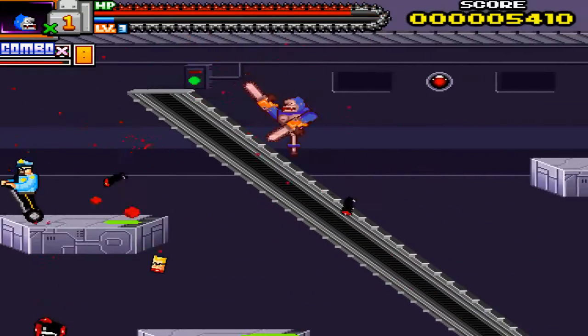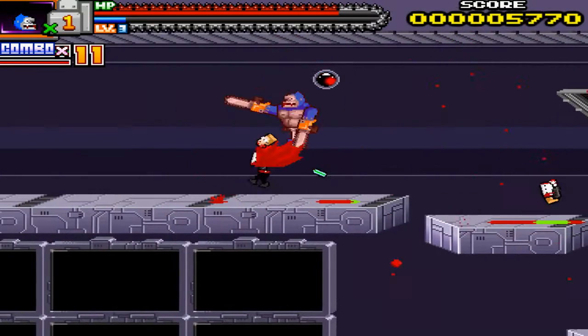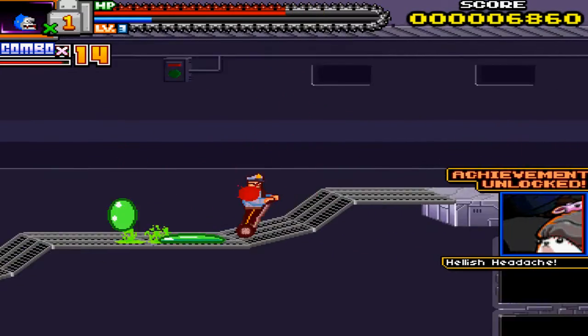Also in these stages, you will find a variety of different enemies, and sometimes you will see the same ones. Some of these enemies can be very annoying after a while, especially these dumbass security guards on golf carts. Do these guys know what the hell they're doing? God, they get on my nerves.